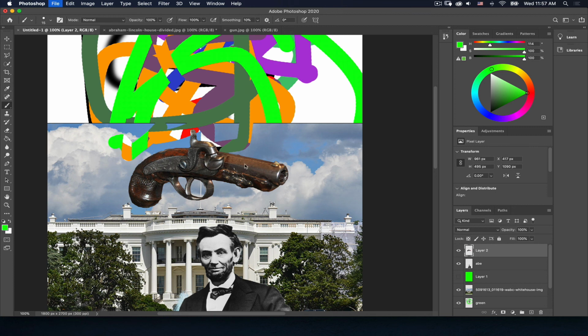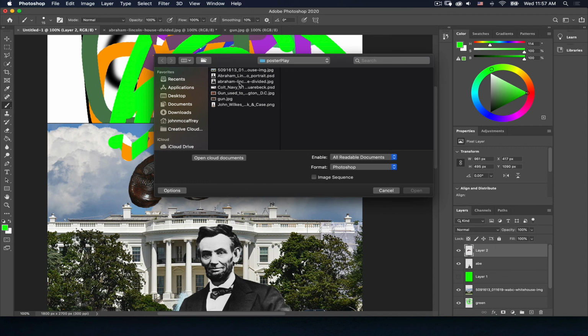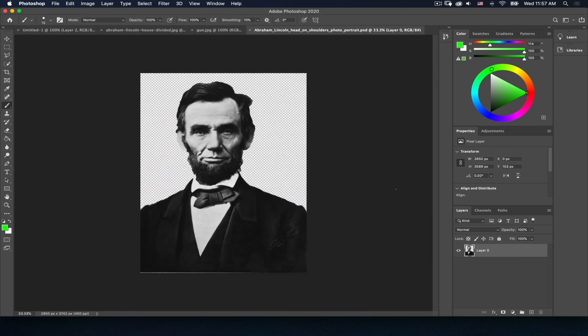I'm going to open one of the other images here, and I will open the Lincoln PSD file. And in this file, we'll notice something a little bit different, and that it says layer 0. So this has been changed, so it's no longer a flat layer with a background on it, but instead it is a layer, like adding in new layers, and that allows it to have transparency, which is why it had to be saved as a PSD.